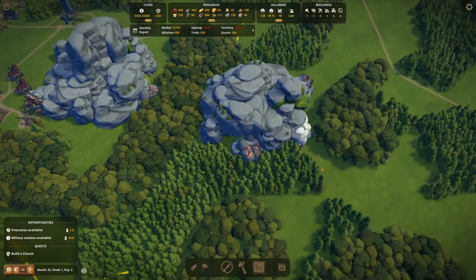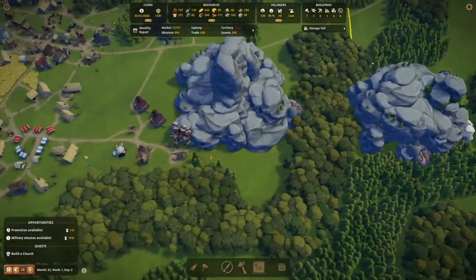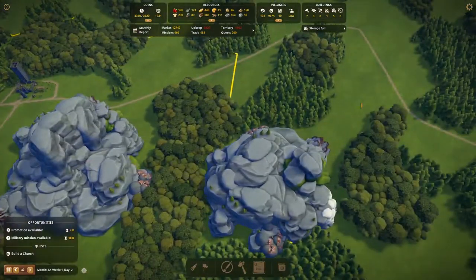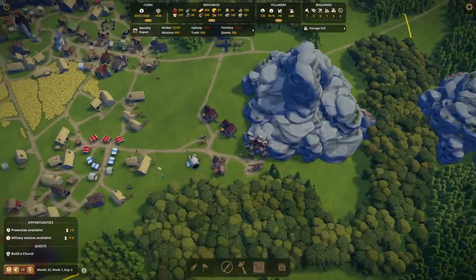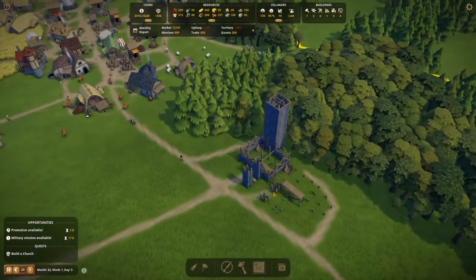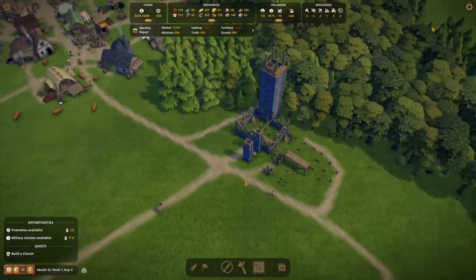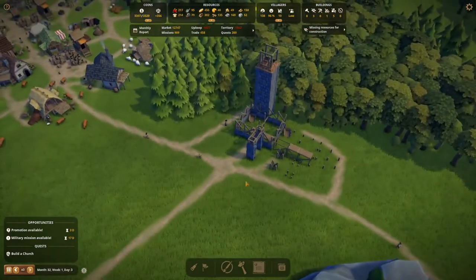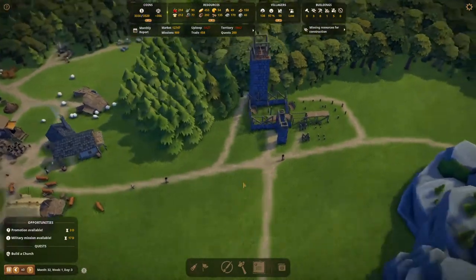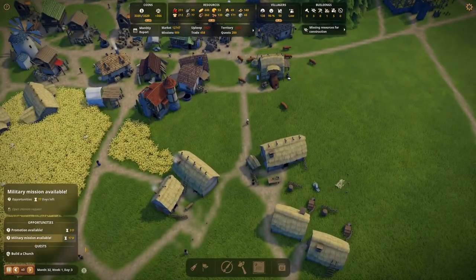That's so far away from our home, though. That is so far away. It's going to be very hard to get that material in close. Promotion available. Yeah, I've already done that.